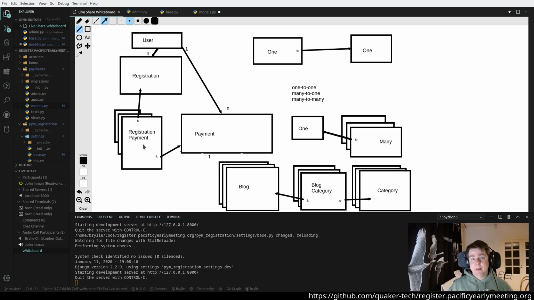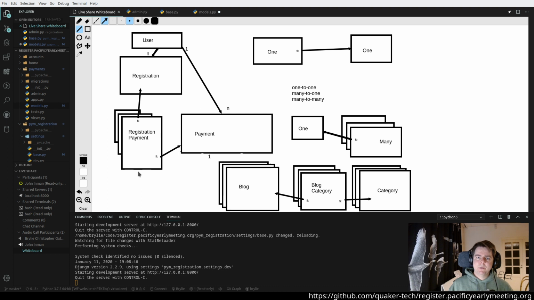In order to have a many-to-many relationship, like we discussed, you could apply a payment to multiple registrations or multiple payments to a single registration. That's a many-to-many because there's one registration, many payments, one payment, many registrations. So on both sides of that cardinality, you have multiple relationships. So we have to have this intermediary table where each row in the table unites one.